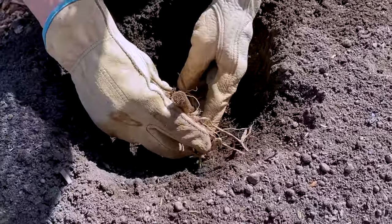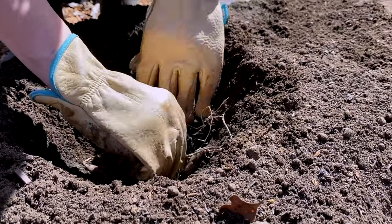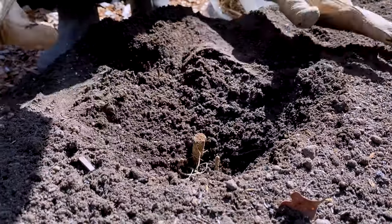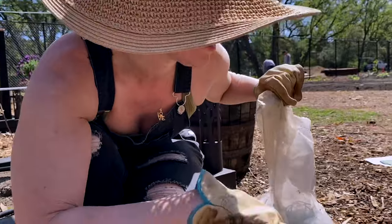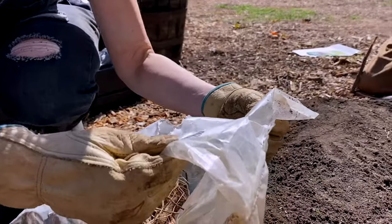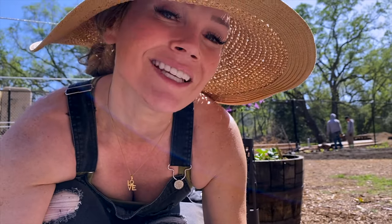And you just lay them kind of flat in the hole so that they can spread, because they want to propagate themselves and create more tubers. So you do it like that, and then you cover it up. Okay, and then the ones we're doing right here are, what are they called? These ones are the Go-Go White Dahlia, and this gets 14 to 20 inches high and likes full sun.